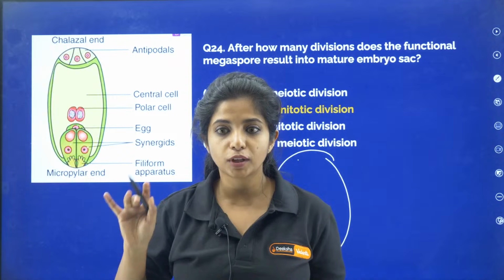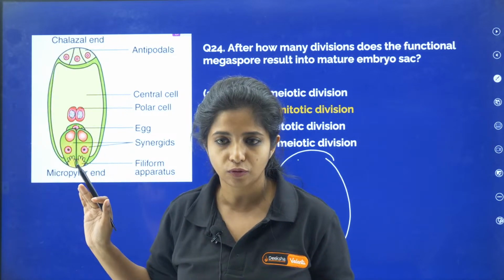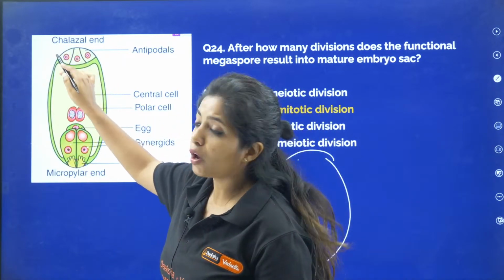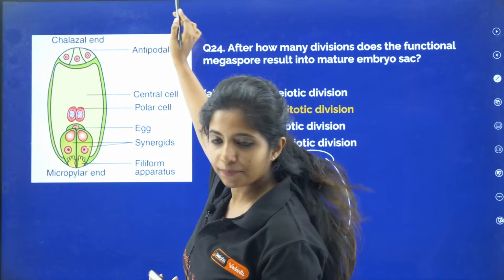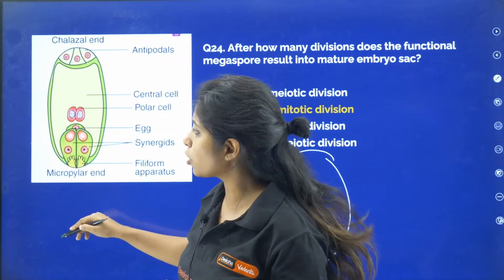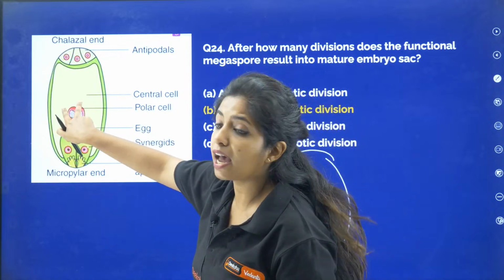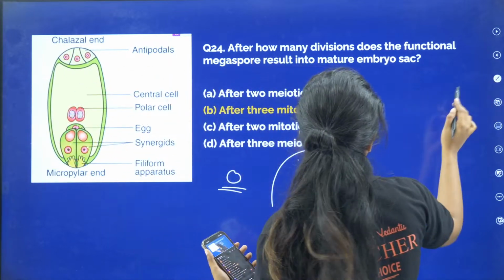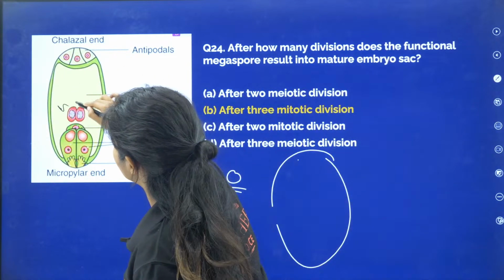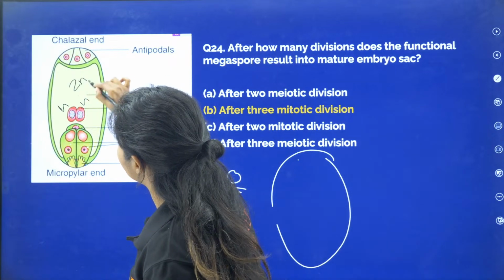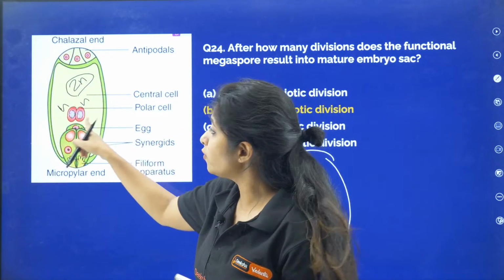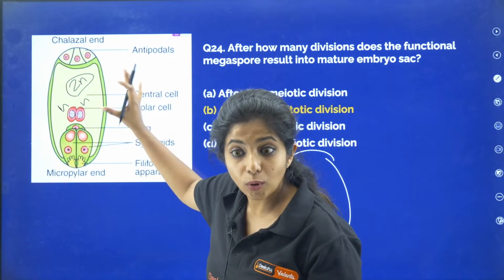Now, the ploidy over here. What are the ploidy of all the cells? If you talk about antipodals, all of them are haploid, n. Synergids are also haploid. The egg cell is also haploid. But what about the central cell? Since they have 2 nuclei and each nucleus is n, both haploid, in total it will be 2n. Yes, so the ploidy of the central cell will be 2n, the only different cell.